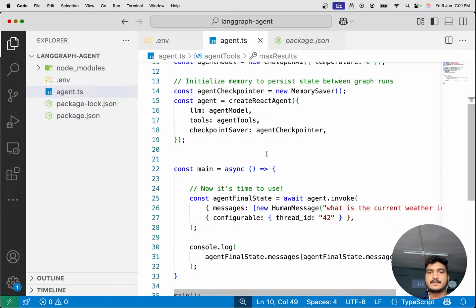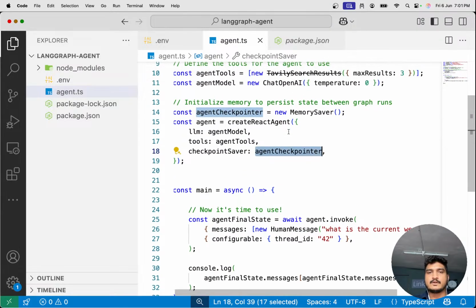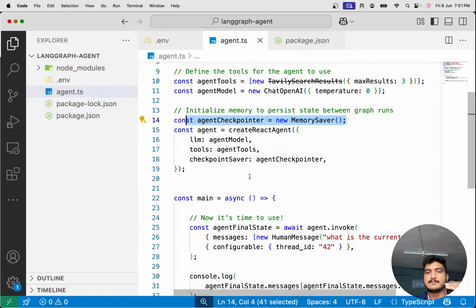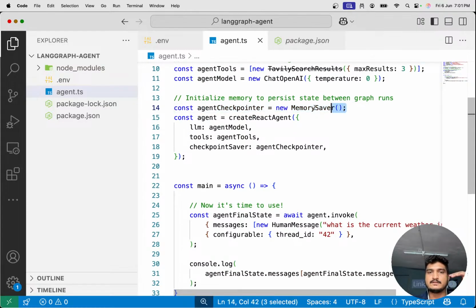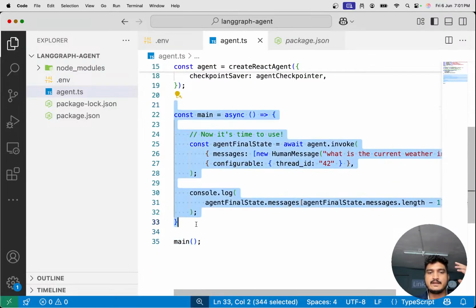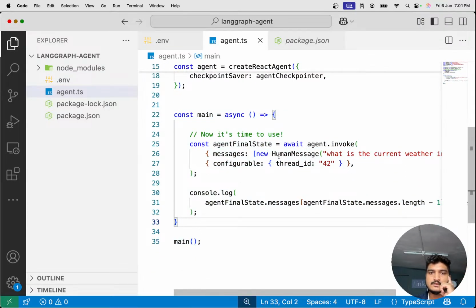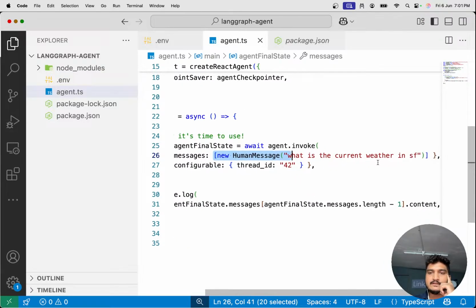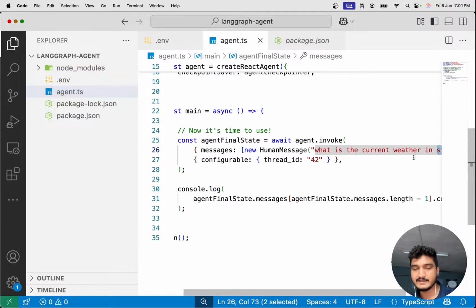Agent check pointer is the memory, like whatever conversation happens, it's going to store in this memory. And this is the part where we are executing the main code. So we are passing a message like what is the current weather in San Francisco. I think it's going to give a real result.